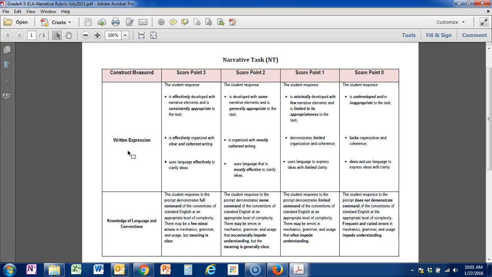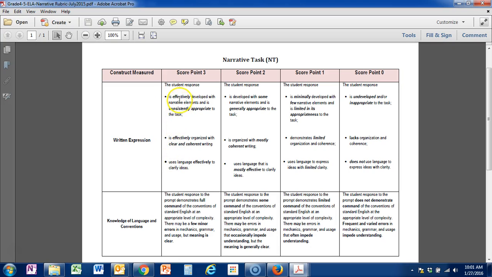In order to get the data that reflects specific skills that the students would need in order to be more successful, each one of these elements, each bullet point, will be scored separately. This is different from how the statewide assessment will be scored. On the statewide assessment, students will receive a holistic score for all of these elements combined. For our district benchmark assessments, we are not combining the scores. Each one of these bullets will be scored separately.